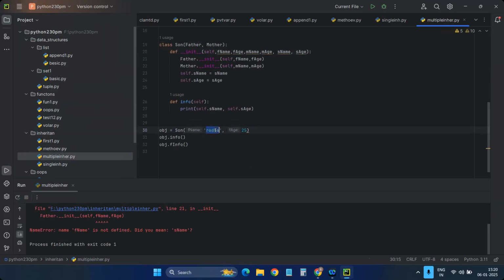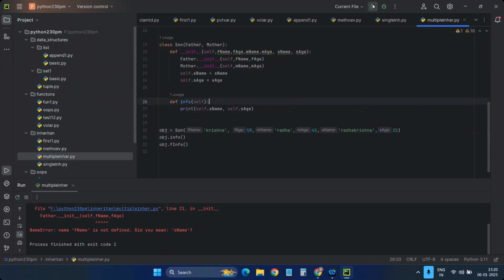I'll take Krishna as a father name, and his age would be 50, and Radha as a mother name, and her age would be 45, and the son name is Krishna, and his age would be 25.